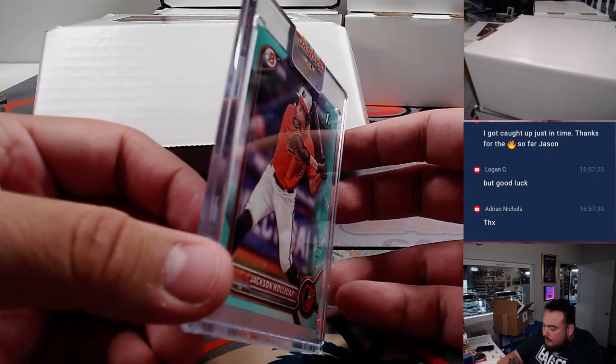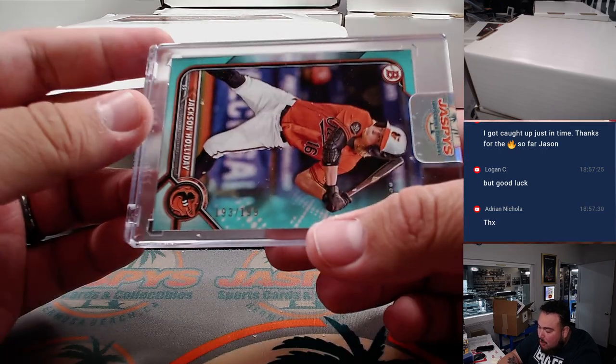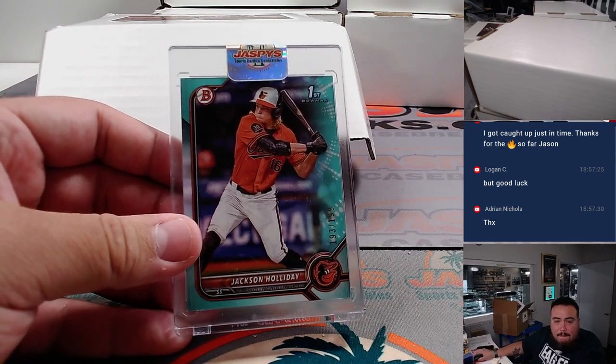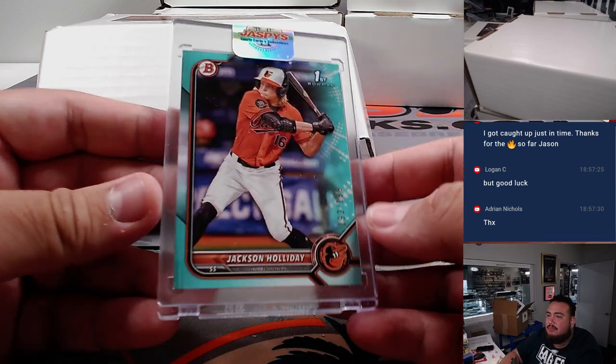All right, next one. Jackson Holiday, very nice. That's a Bowman paper, 193 out of 199 for the Baltimore Orioles. Allen Matsui. There you go.